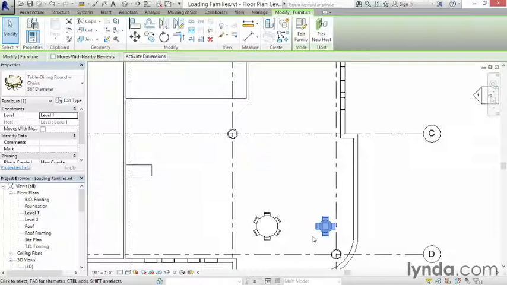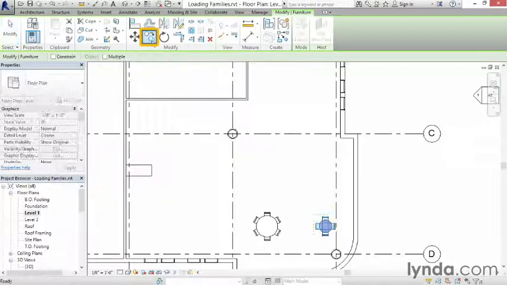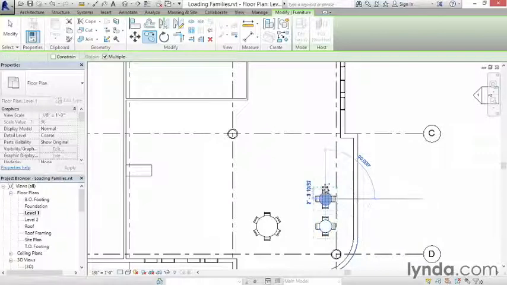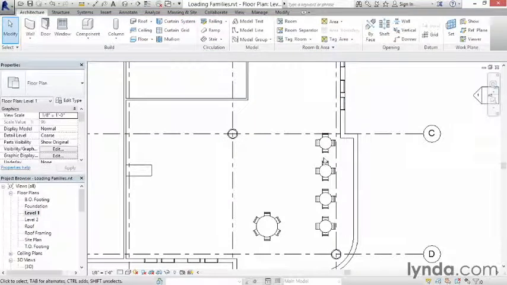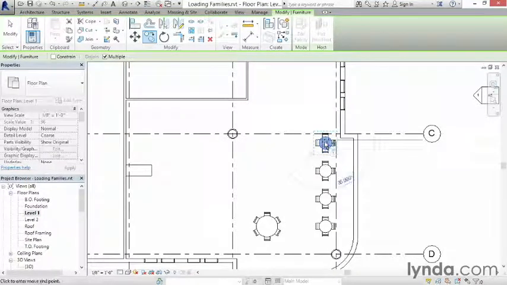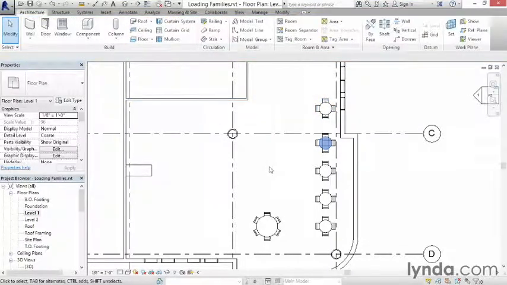So to remind you how that works, I'll simply select my table with 4 chairs. That will take me to the Modify tab. Here's my copy button. And before I start to click my points this time, I'm going to check this box right here, which is multiple copy. Now I can pick my base point and then paste a new one, and a new one, and a new one, and so on. And if you want to do that a little bit more precisely, just make sure that when you pick your new point, type in something. So I can type in 8 feet, and now those 2 copies are exactly 8 feet apart. You can place them by eye, or you can do them very precisely.